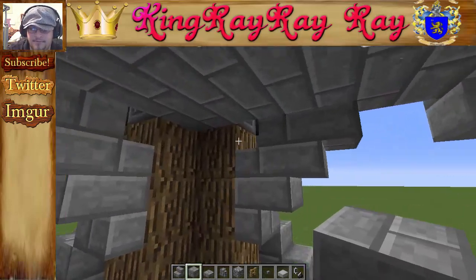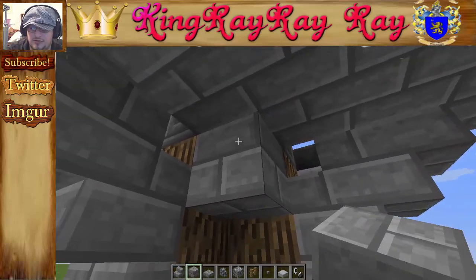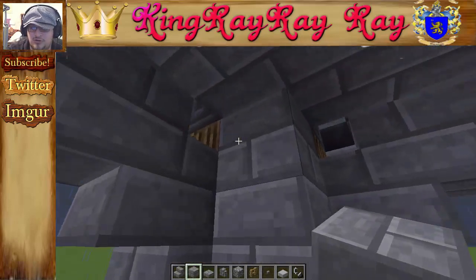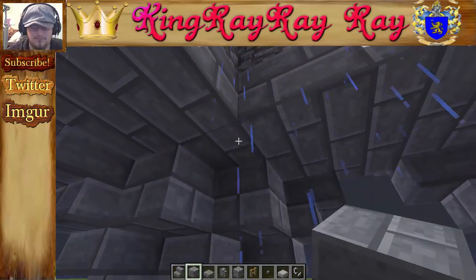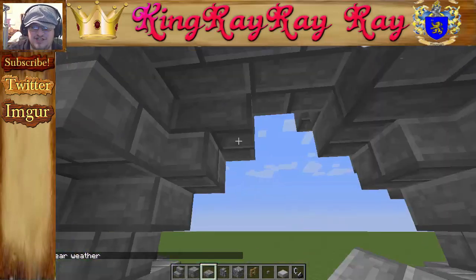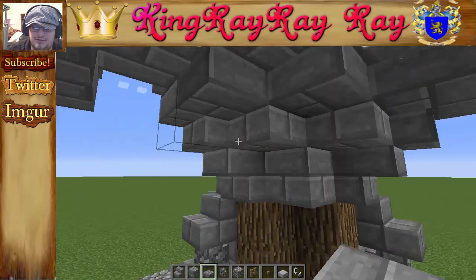Like that. Take your cobblestone, place them in the four corners there. Place one more down. Now place corner pieces like so. And then take your slabs and go slabber, slabber, slabber, slabber, slabber, slabber, slabber, slabber. Like that.